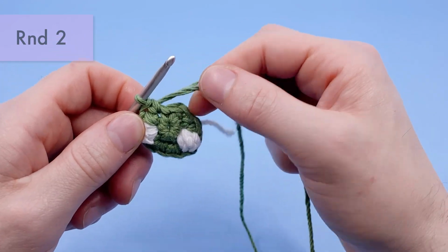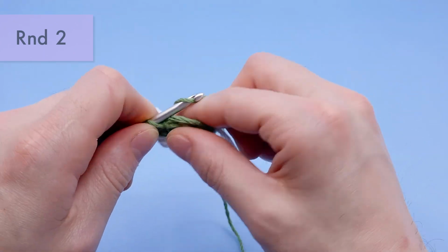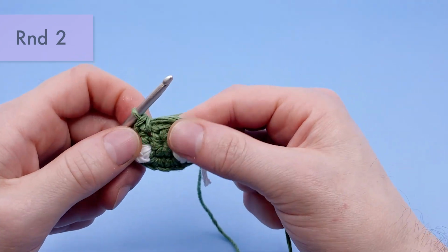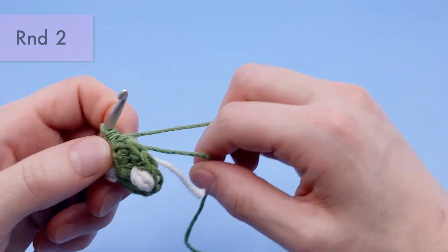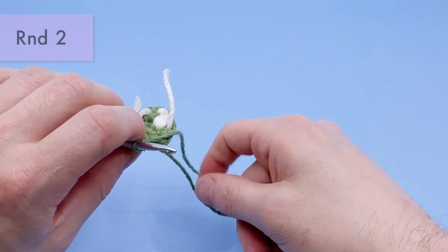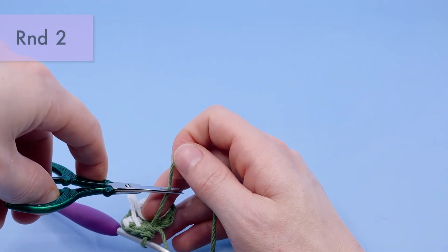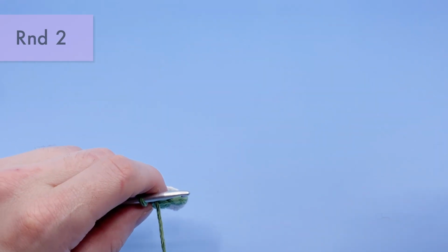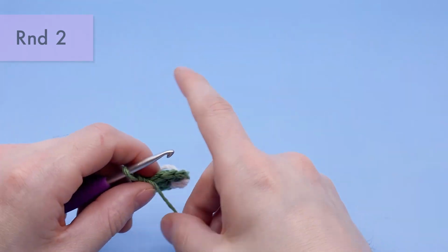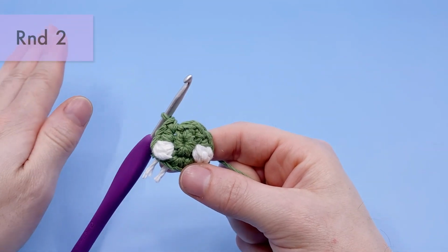Let's do another one. Again, I'm working around this tail end just to keep it locked into place, although you don't really need that. Okay, and that's going to be the end of round 2. Now that we have this green yarn locked into place, I'm going to cut it somewhat close, not too close, because I don't want it accidentally being pulled through the piece, but just like that is probably fine. We can use this for stuffing later, so I'll put it to the side. All right, so that's the end of round 2.